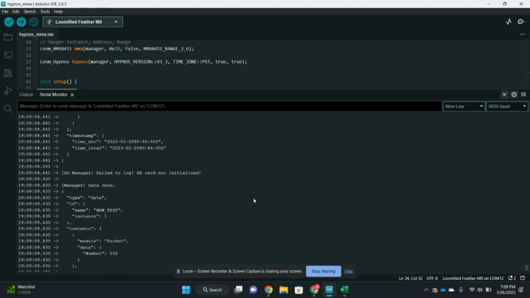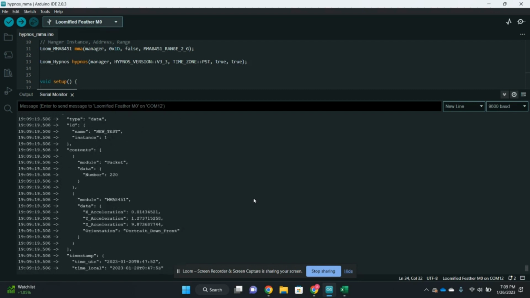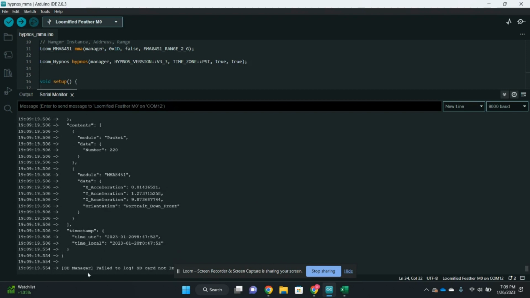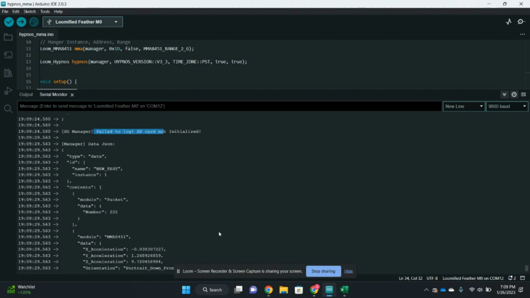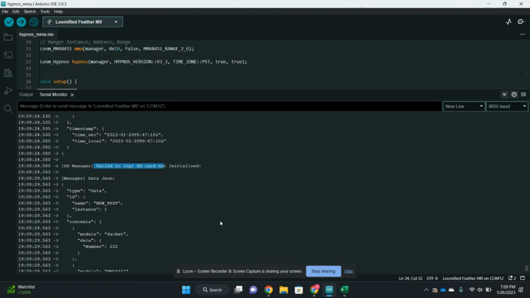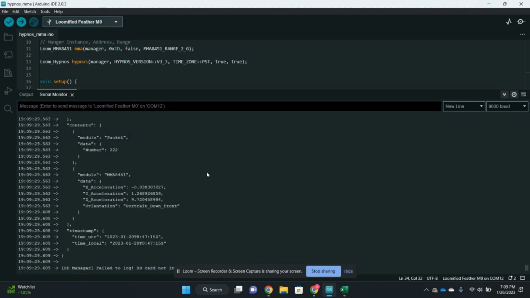So the serial monitor will let you know if you've done everything correctly. I think you're going to get like a success message. And then here, I don't have an SD card hooked up into the Hypnos board, so that's why I'm getting this message. I can't write anything to an SD card because it's not in the Hypnos board.